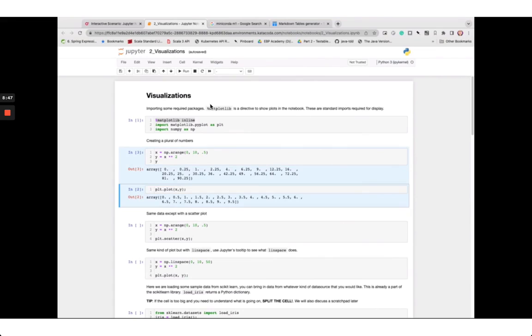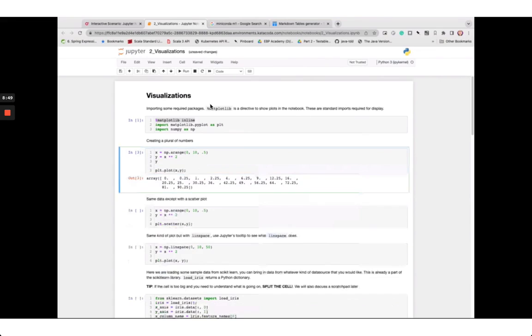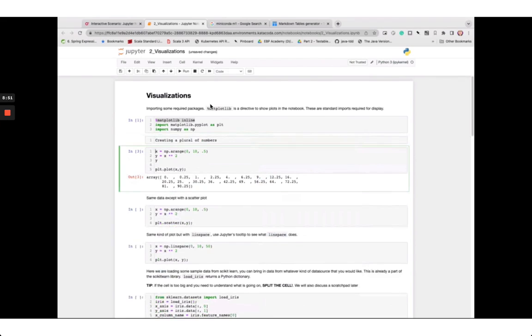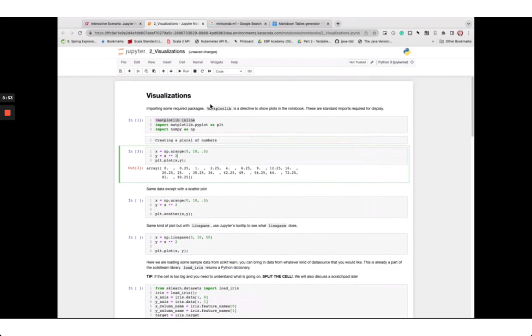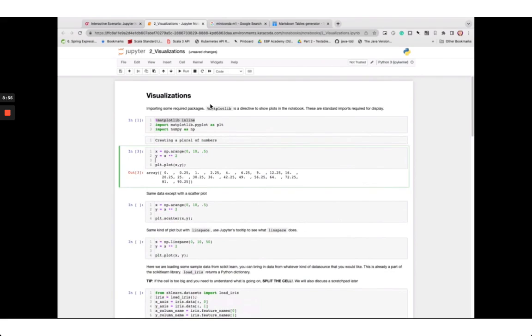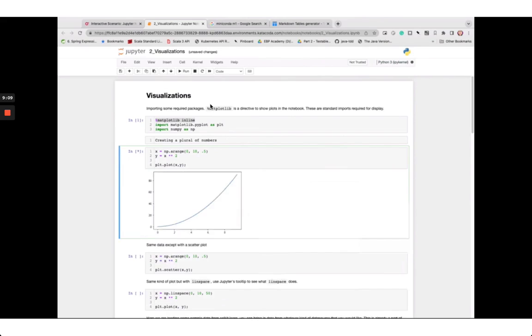So when you graph, you are dealing with plurals. I'm dealing with a multiple number of X values, which is the range, and you saw there that I'm going from 0 through 10 with a 0.5 step on each one. But the next one, what I'm doing is I'm applying that square to each number on there. Okay? And so if I run that, here's what the plot looks like.